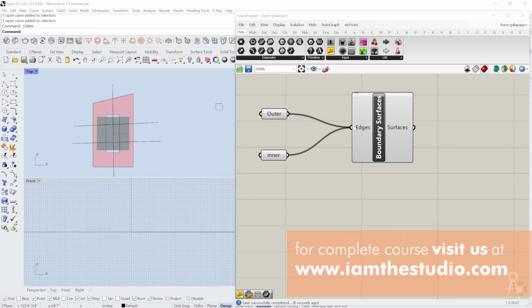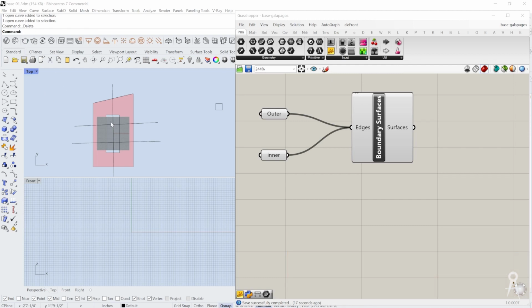The code for Galapagos is a plugin that's already built in. What I have here in my model, you'll see as your base 01 for the Galapagos exercise, pretty much has a footprint and an inner core. The thing I want to do is divide this into equal segments. However, I have an unusual footprint. So that's going to be where something like Galapagos is really valuable.